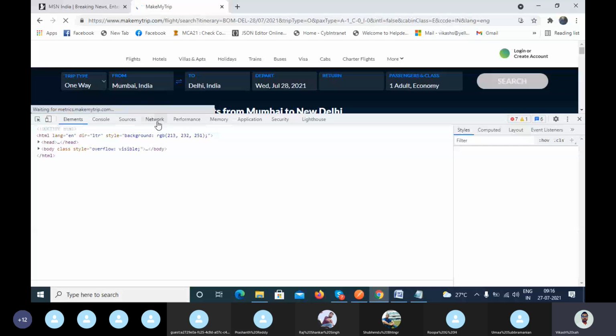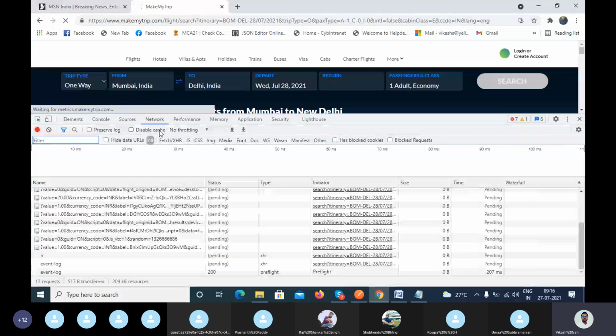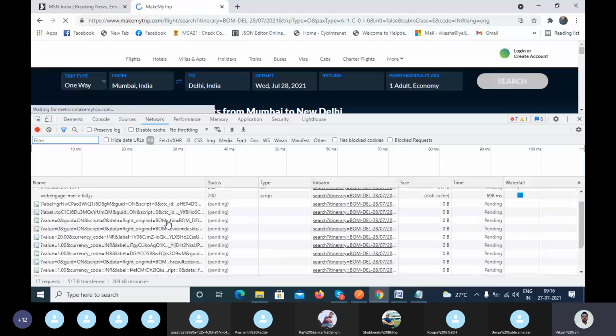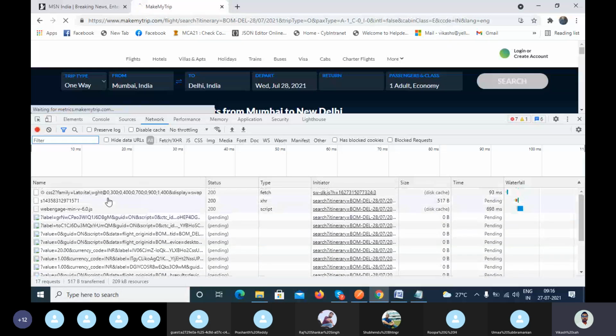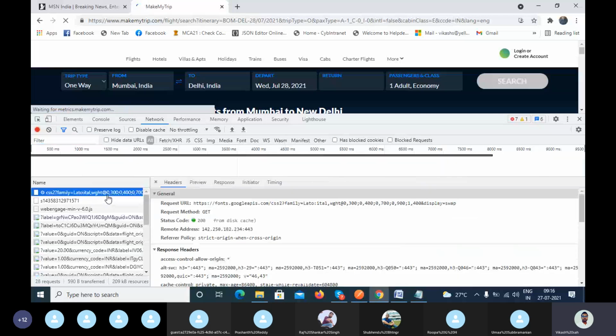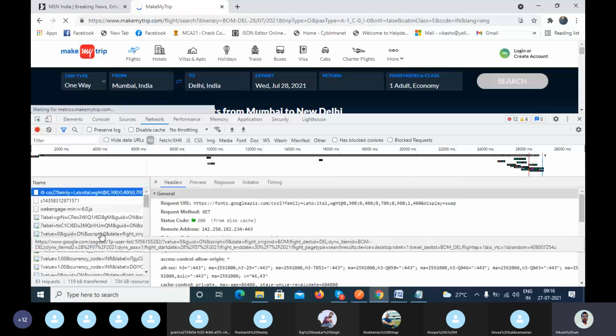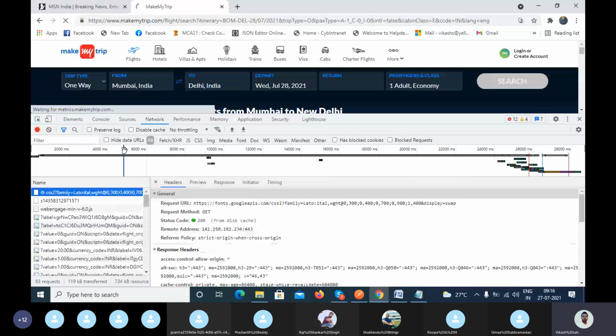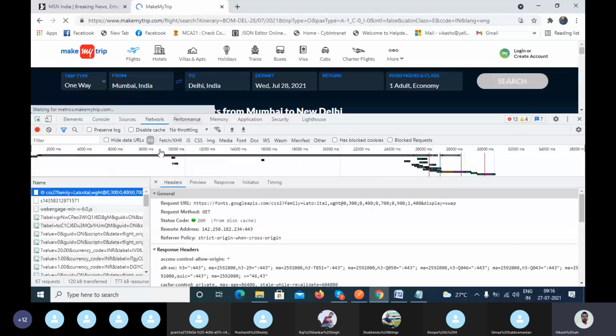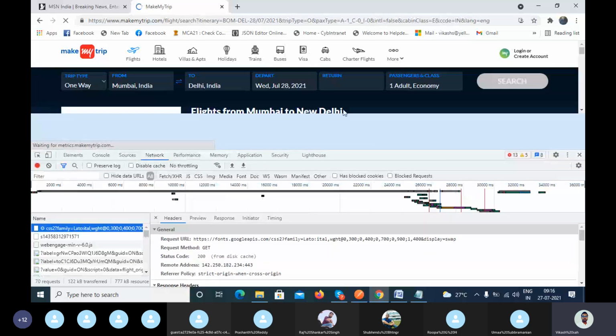Now, if you go to the network section, if you go up, it is still loading actually. That thing is not properly traced, so I have to call it again. Give me a second. It's still loading in the network.